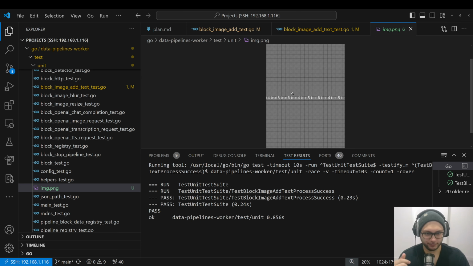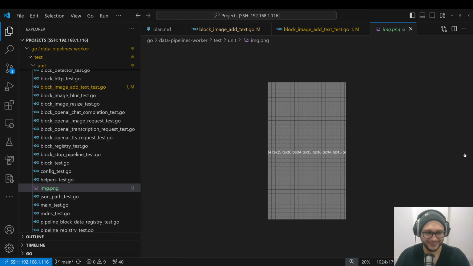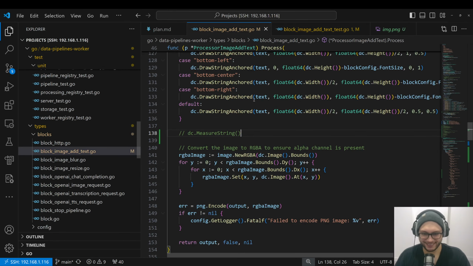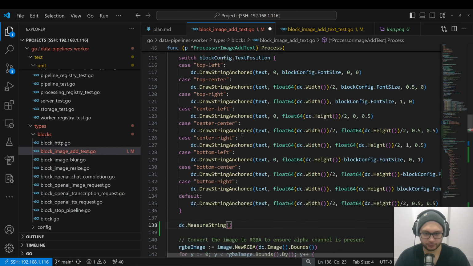Oh, come on, it's time to make string measurements because I was adding text without extra checks. Fortunately, it took me a while to understand that there is a method named measureString, maybe measure multi-line string, and this text should have new lines, because in Python it was quite simple. There is a text and it will add it through multi-lines like parameters, line breaker.